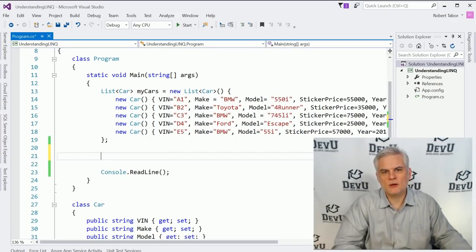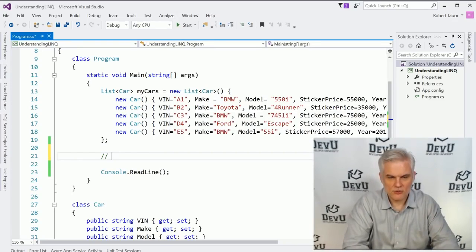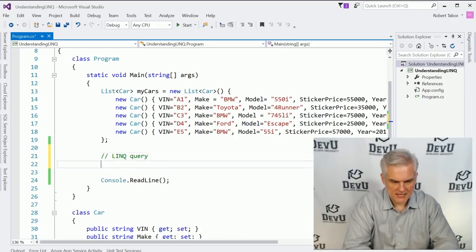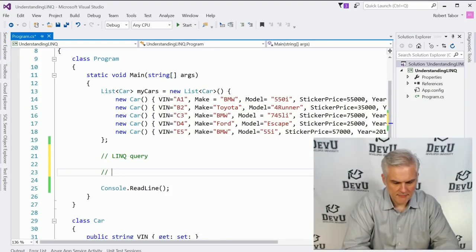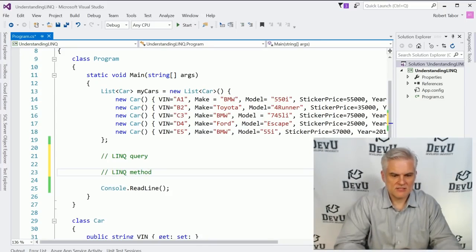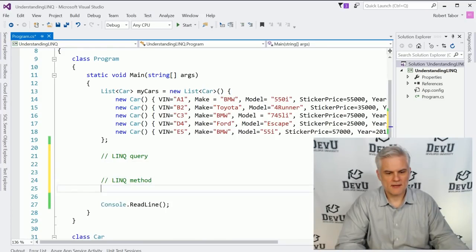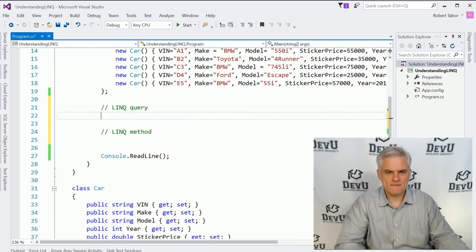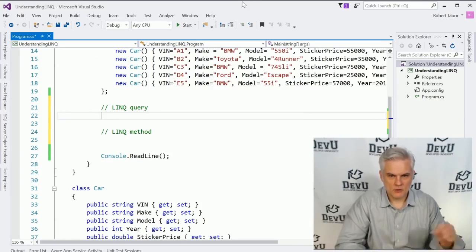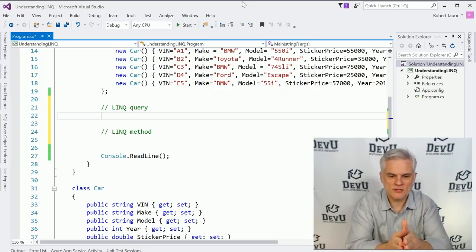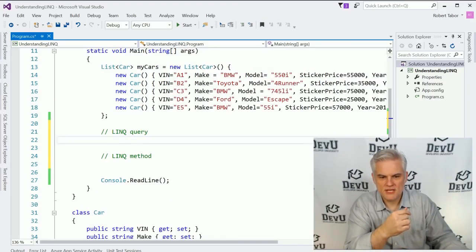All right, so what I want to do to begin with is show you a comparison between LINQ's query syntax and LINQ's method syntax to do the exact same thing. And you'll see the obvious difference, and we'll talk about the ways in which they're different. But let's begin with a query where we want to find all BMWs in this list of cars called myCars.